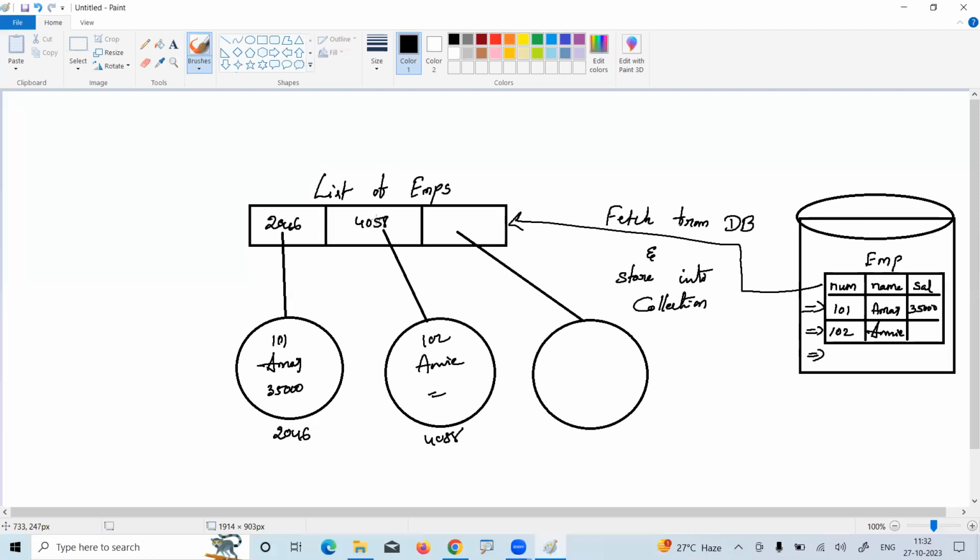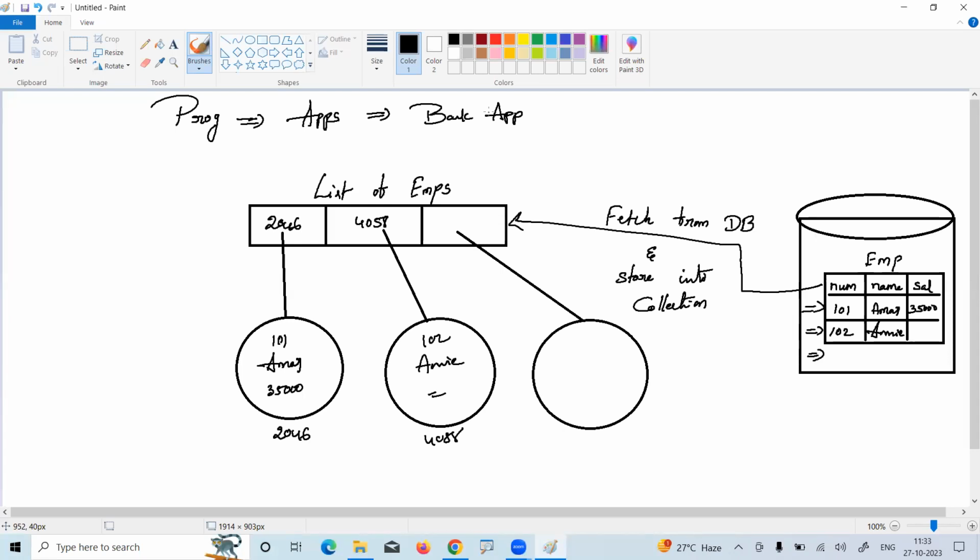First, remember the point. Once again I am explaining why we are learning programming. Simple reason: using programming, we are developing applications. For more clarity, I'm taking one example of a banking application or an employee management system.